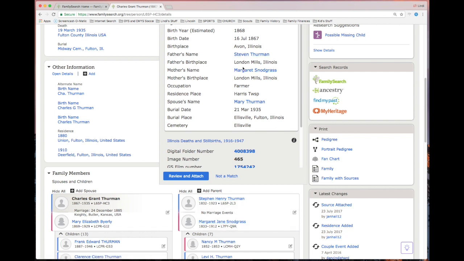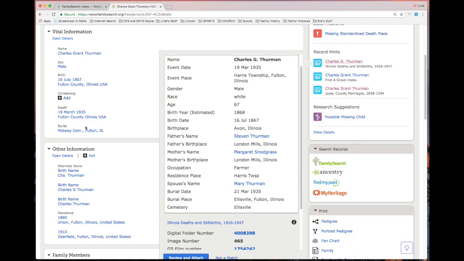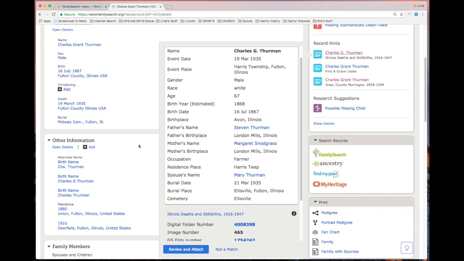From this information, the birth year is 1867, which is what we have, and the burial date is 1935, and we have the 1935 here. The other thing is, this was in London Mills, Illinois. You can see they were in Illinois his entire life, according to the vital information. Because of this information, I'm going to review and attach, because I feel like this is my ancestor.